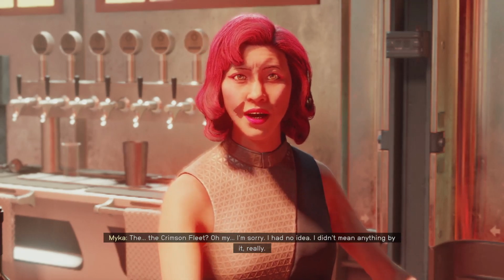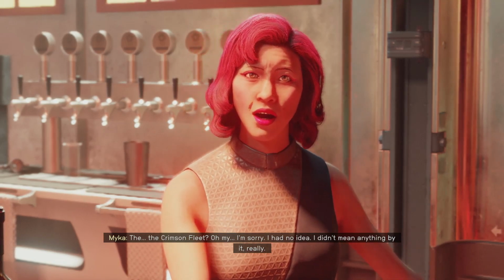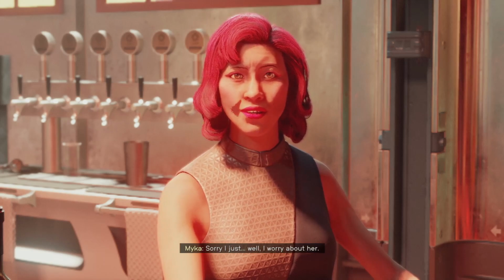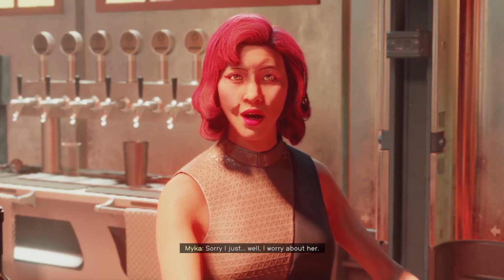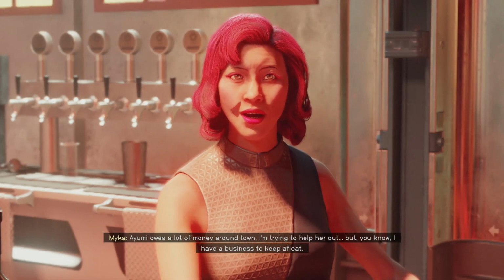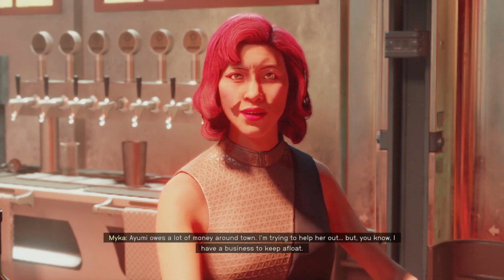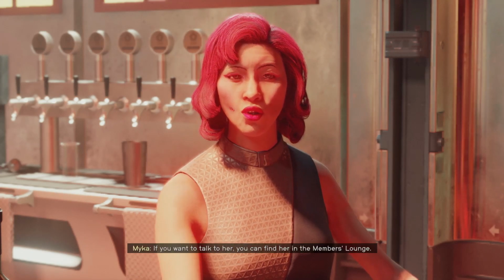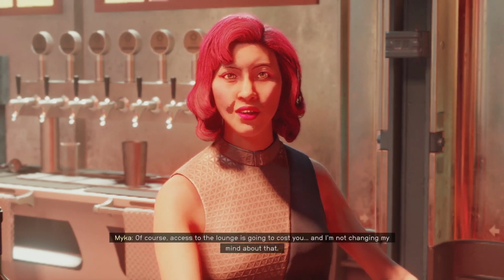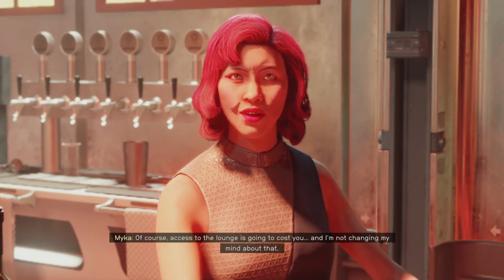The Crimson Fleet? Oh my, I'm sorry. I had no idea. I didn't mean anything by it, really. Sorry, well, I worry about her. Ayumi owes a lot of money around town. I'm trying to help her out, but I have a business to keep afloat. If you want to talk to her, you can find her in the members' lounge. Of course, access to the lounge is going to cost you, and I'm not changing my mind about that.